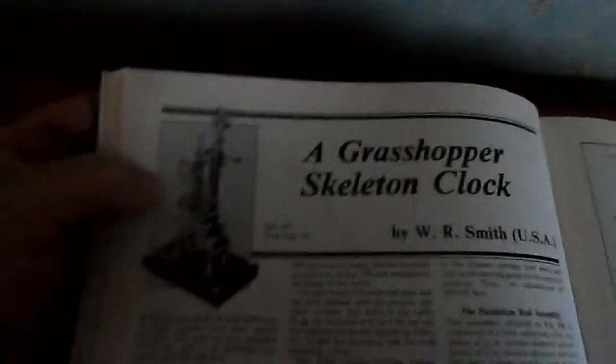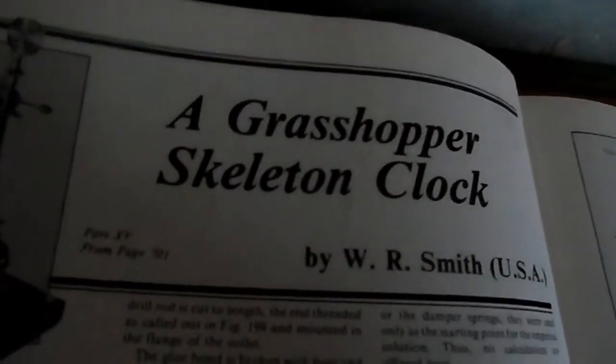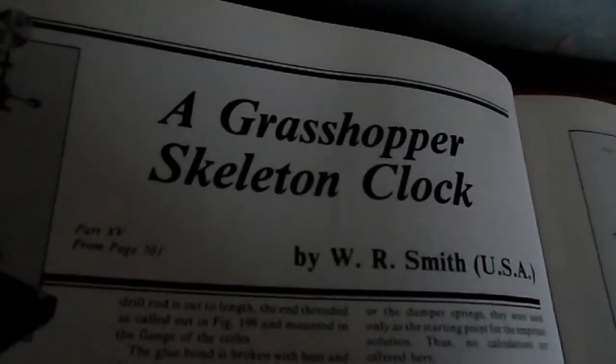That's another story. But this is the thing I'd quite like to have a crack at. I've seen these articles throughout the last couple of volumes, and each article deals with the creation of a specific part of this item, and it's called a grasshopper skeleton clock. Now, it was designed by Mr. W.R. Smith from the USA.